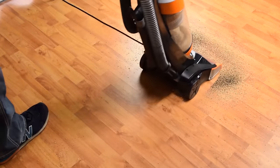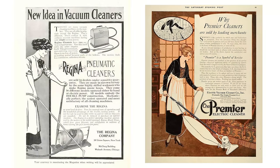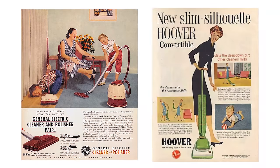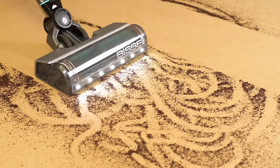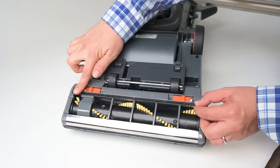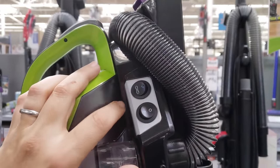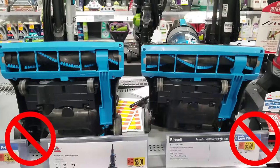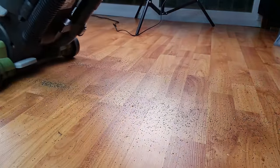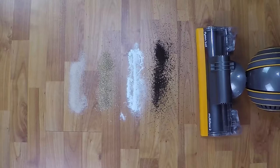Moving on to the second reason never to buy a cheap vacuum: they can't be used on hard floors. This goes back to the invention of vacuum cleaners — they were originally only designed as carpet cleaners, and you were expected to sweep hard floors as you always had. It wasn't until much later that one of two features were added to make hard floor cleaning possible: a squeegee or some other kind of seal on the bottom, or the ability to shut off the brush roll with a switch. Most vacuums under about $100 don't have either of these features, and they just scatter debris everywhere if you try to vacuum hard floors. Only one vacuum under $100 had one of these two features among the ones I checked at my local store.